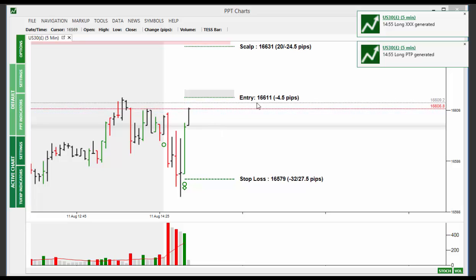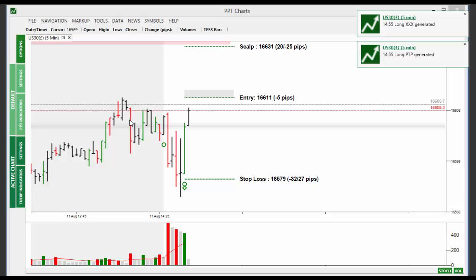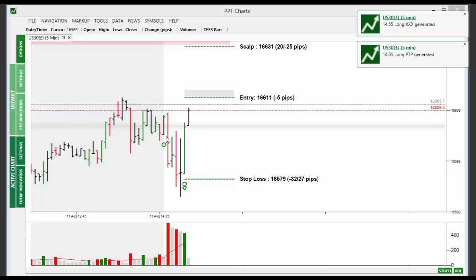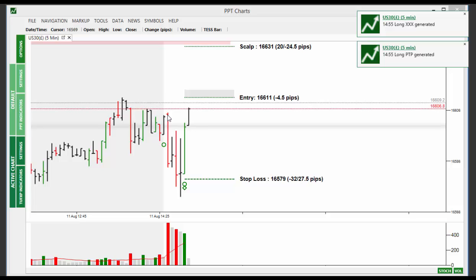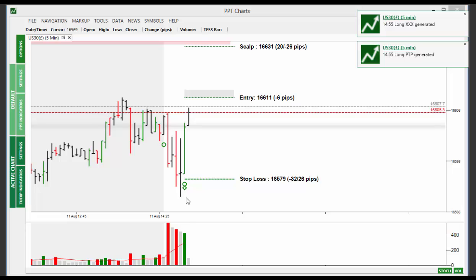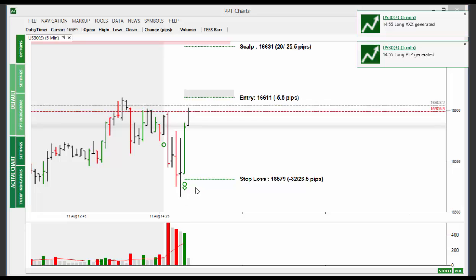The entry price appears at 16,611, and across to the left we have some resistance. We see the market trading back through the BRN, then the buying coming back to try to hold, some selling coming in. The market opens at 230, we see the market being slammed to the downside, the selling coming in, then buying, and now we've got the potential buy signal there.